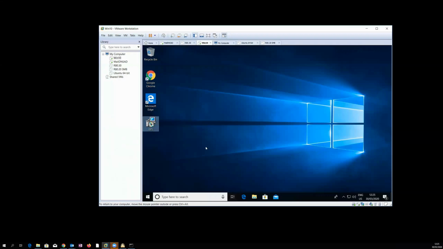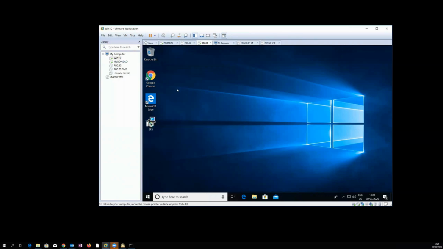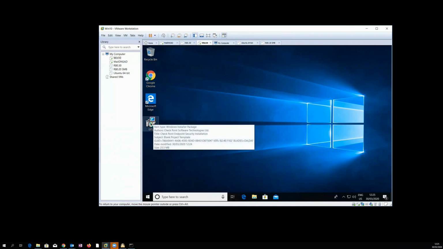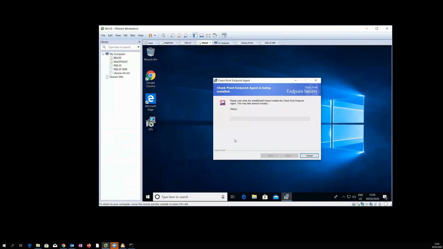So for the purposes of the demo, I do have a Windows 10 machine here that's ready and up and running. It is connected to the Active Directory server that I've got as well. However, as I said earlier on, you don't necessarily have to have Active Directory to work with our environment. We can work with virtual groups as well within that. So I'm going to double click on the MSI file and then follow the process here. Again, as said, you can manually deploy this if you want to. So what I have to do here at this point is provide my administrator credentials for my Active Directory, and then we can begin the install.